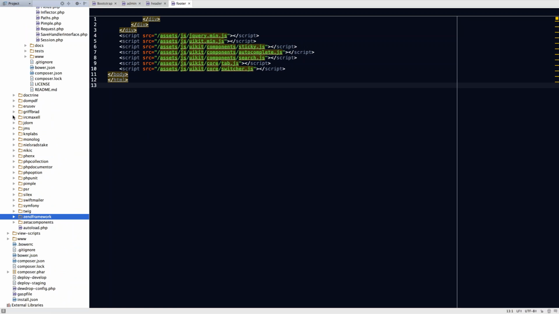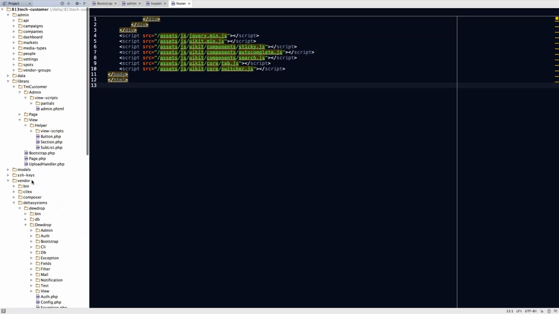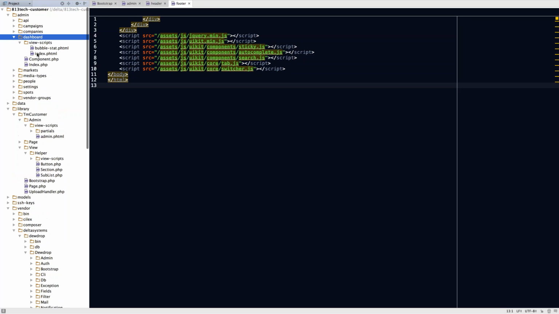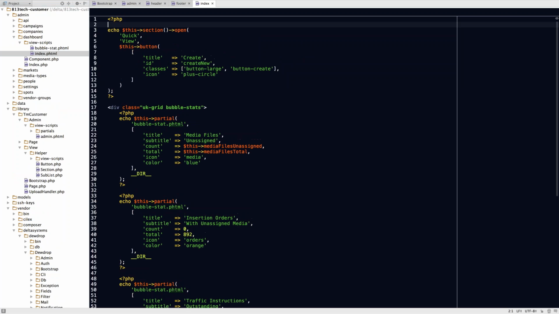So if it's page specific, you could do that in your page's view script, which is the next thing we'll look at. So in the case of this index page that we're on right now, we've got our own view script here. And I could do a head link at this point, so append style sheet.